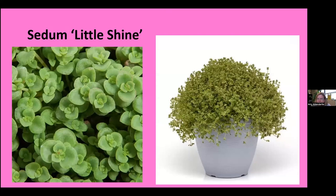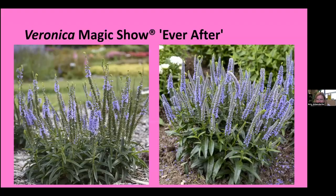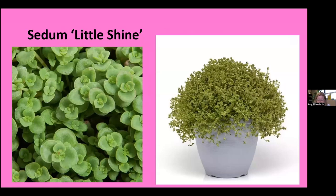Here's sedums — now we're getting a little shorter. This is a great ground cover but it's very delicate — not a big behemoth in the garden. It's hardy to zone six, only gets two to three inches tall and about five to seven inches in spread. It needs sharp drainage, is heat tolerant, drought tolerant, and low maintenance. It loves full sun. The flowers are probably not very showy because it's a sedum. It works well as a trailing component in a larger container or hanging basket, and if a piece breaks off and hits the ground, it'll probably root. This is 'Little Shine' sedum.